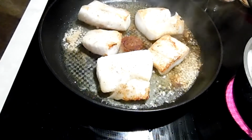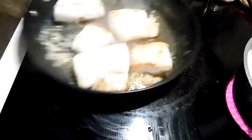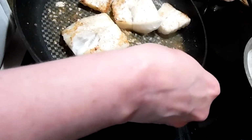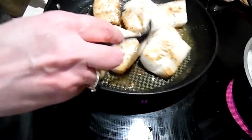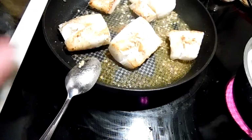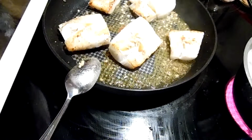And I might add a little more butter. Let's see if I got enough here to baste with. That's what I do. I go around and I baste all my fillets. Yeah, I'm going to add a little more because I'm doing whipped potatoes. I'm going to put this on whipped potatoes, and I want some of that buttery juices on there.